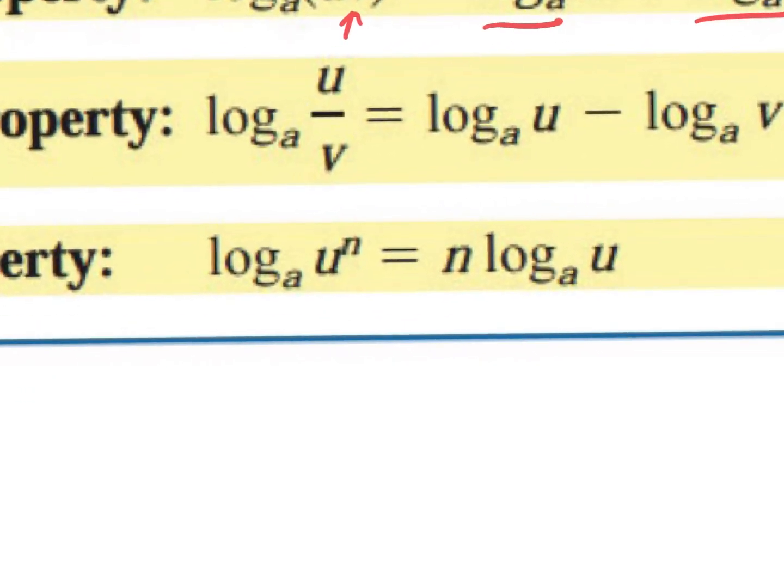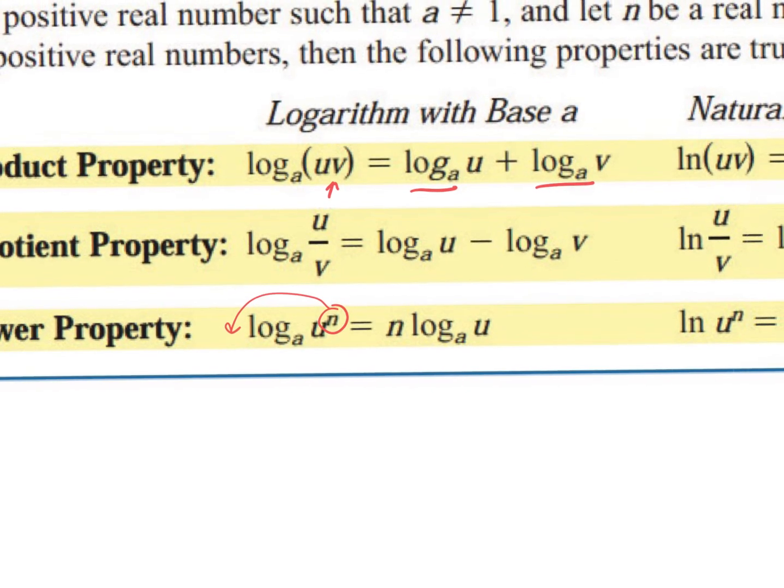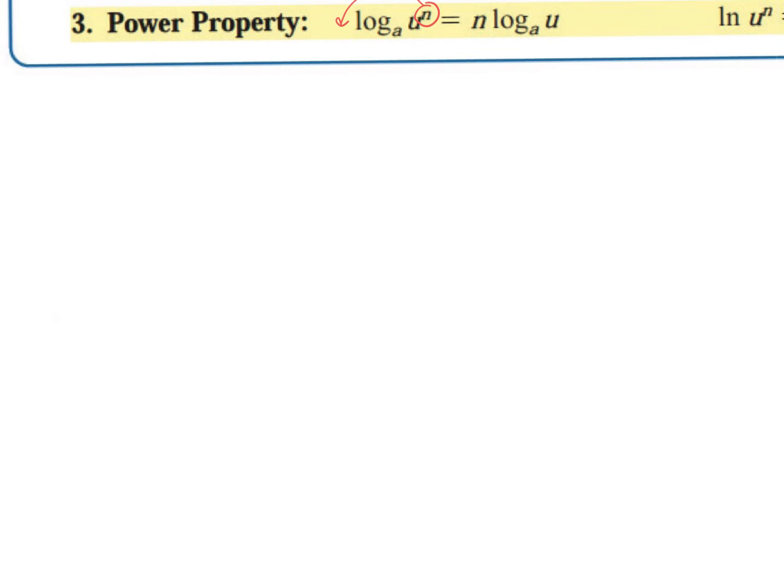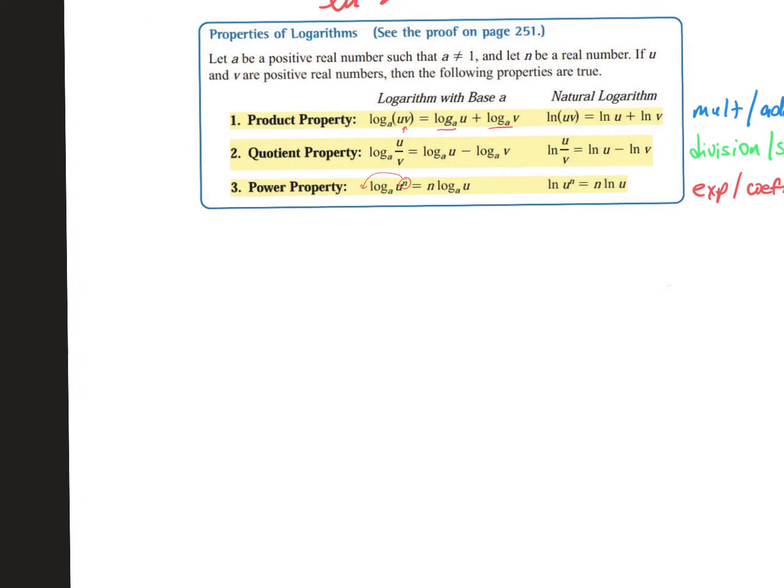Here, when I'm pulling it apart, my exponent became my coefficient. If it was already a coefficient, it would become my exponent. It just goes back and forth. Okay? Same thing for natural log. So let's just look at some examples. This is easy to do if we just look at some examples.